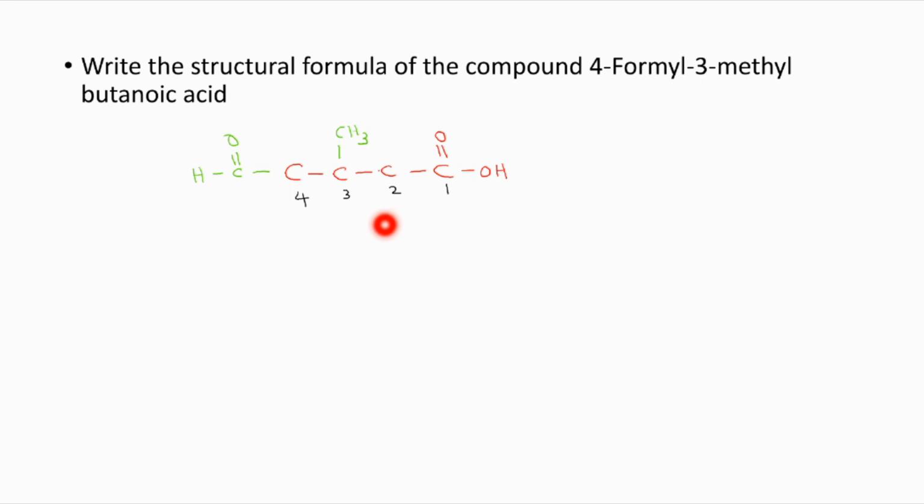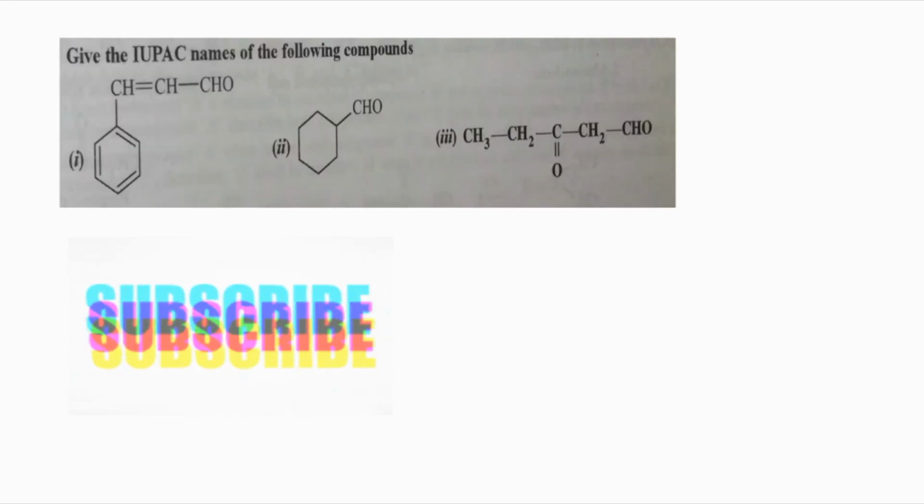We had already discussed about this. Now what we need to do? The other valencies of carbon should be satisfied by hydrogen. So here CH2, CH, CH2 will be coming. See, this will be the structure of the compound. It's so easy, right? Now see this question. This also I have taken from NCERT exemplar book.